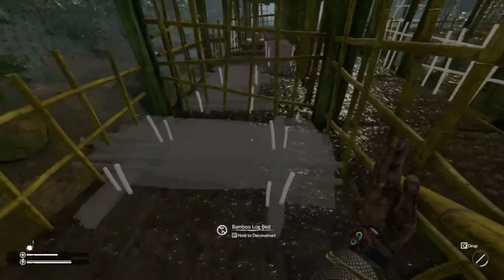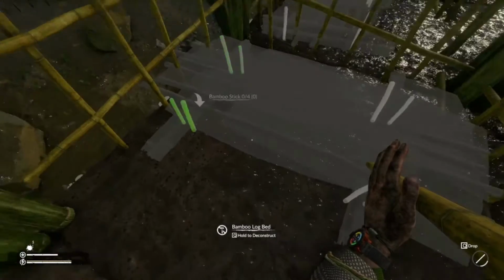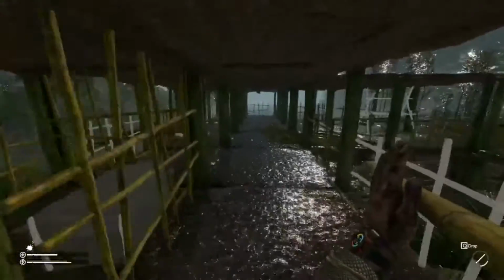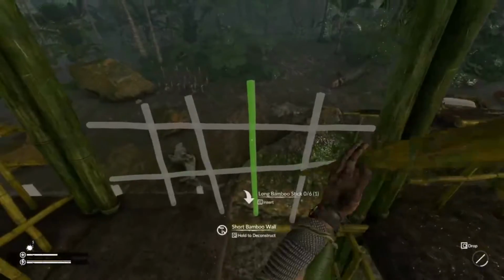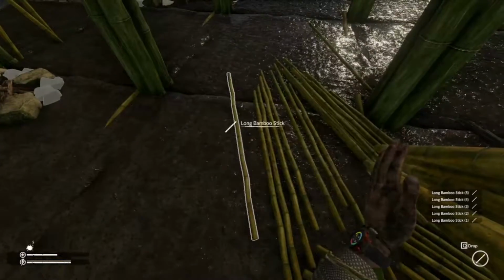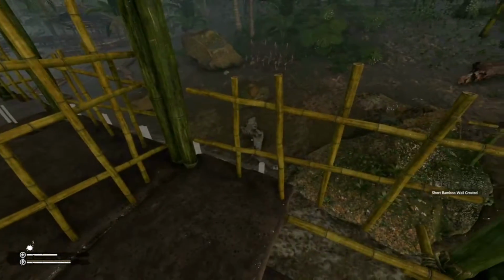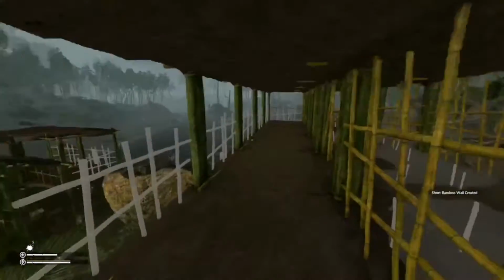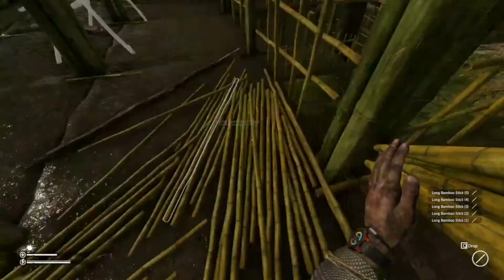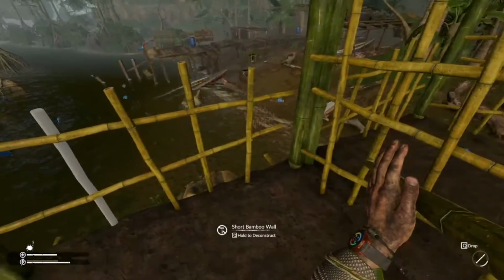Almost. Oh yeah, and I forgot to say that I was exploring, and I went for the log bed and for the medium bamboo shelter, so I can make a nicer bed. Okay, this one is done, and we need to make these ones on this side. Making this one first.